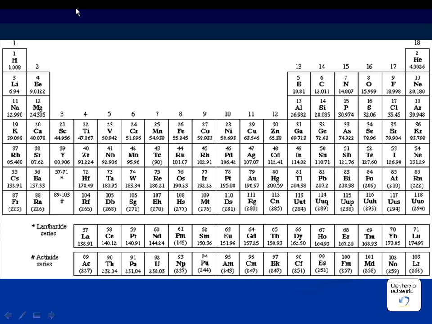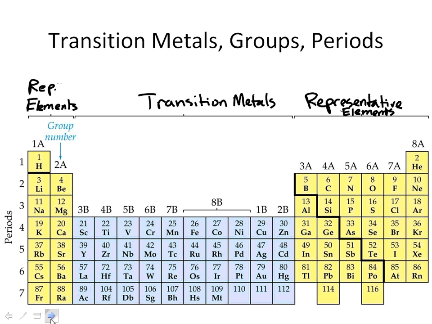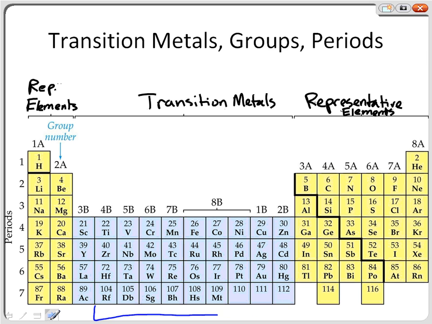So let's go through some elements here. The first kind of elements that we're going to want to color are the representative elements and the transition metals. So the first 2 columns of the periodic table and the last 6 columns of the periodic table, those are all representative elements. They're all part of the elements that differ the most on the periodic table. The middle, the ones that we skipped when we counted the valence electrons, those are called the transition metals. All right, so let me give you a moment to color that somehow. By the way, the elements at the bottom, which I haven't pointed out here, those are actually called the inner transition metals. So you might want to label those as inner transition metals.